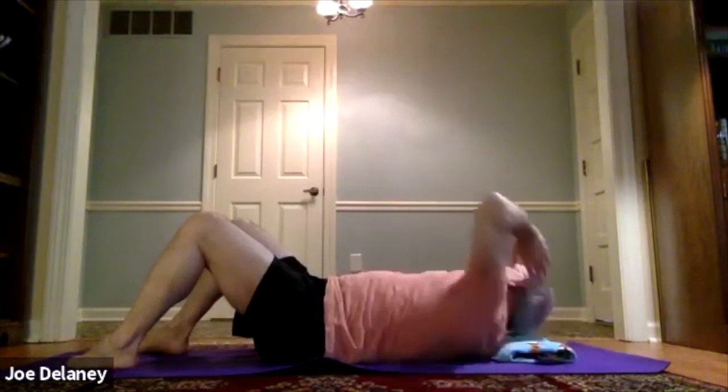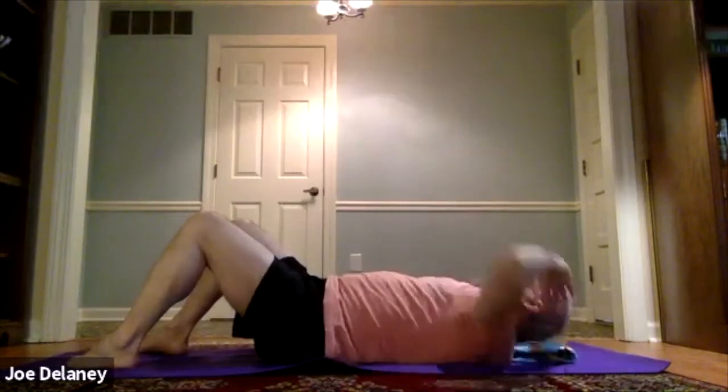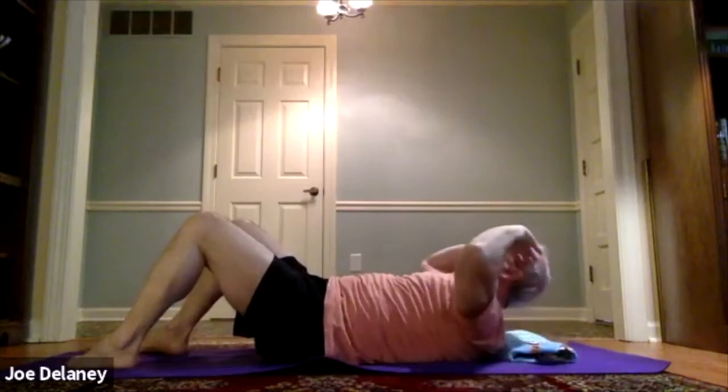Push and two and three and change. Push and two and three and change. Turn and two. Back wall two. Now just lift and hold and three. Come back.